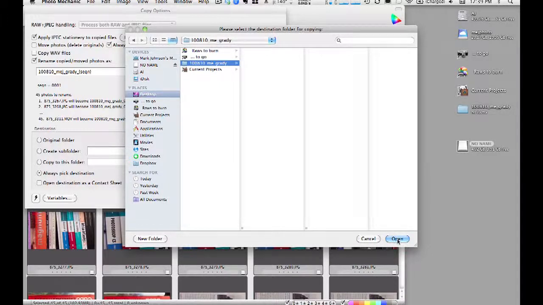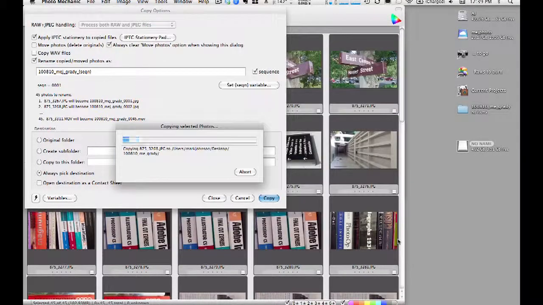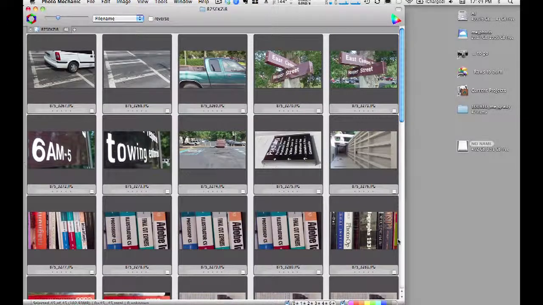This should say Start or Copy or something like that in the lower right-hand corner, but it still says Open. So we're going to click Open, and it's going to go ahead and pull all of those images off of our card and put them into a folder on the hard drive. All right. Now, it's also going to grab any movie files that are on there, and while it won't allow us to see the movie files or play them, it will embed that metadata in there, so that data is now attached to any movie files, any videos that you have on there.